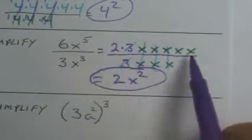Now, if you want to, you can just take a look. Three goes into six two times. So you have two up on top. And if you know the rules of exponents, five minus three is two. So it's x squared.